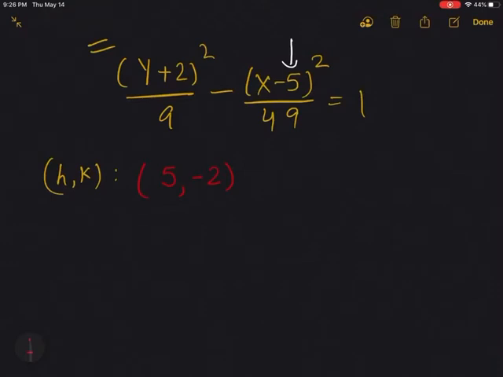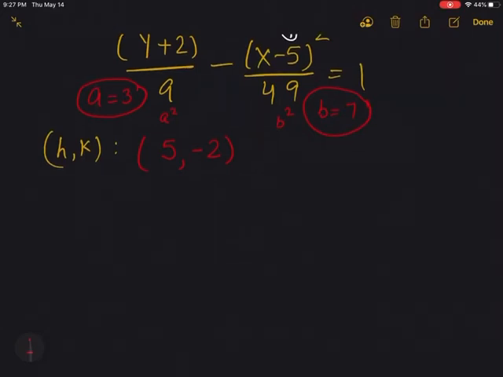Okay, next. Since it's hyperbola, remember the bottom number. The first one actually would be a squared. The second one, oh, don't forget square. And what would be the a value? Since it's 9, a would be 3, so we already know this number. On the x-axis, b squared is 49, so b is 7. So that's what I know. So I have to find the rest of the things like vertices and co-vertices.